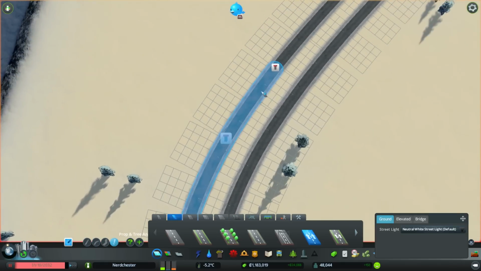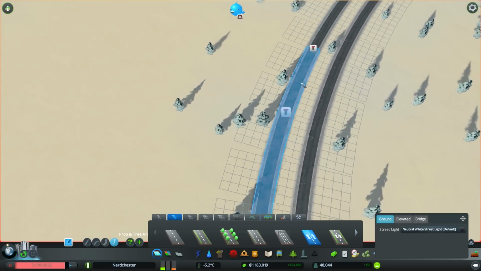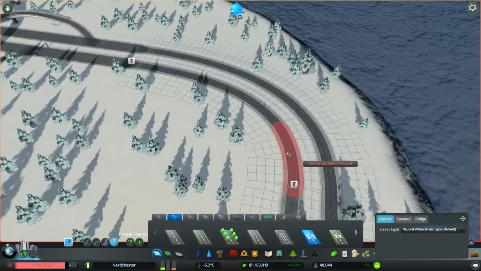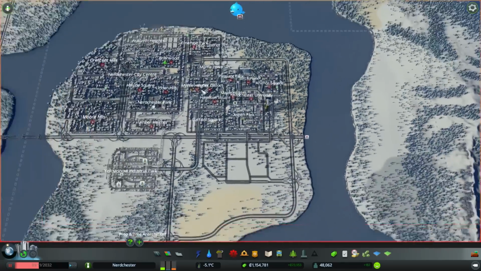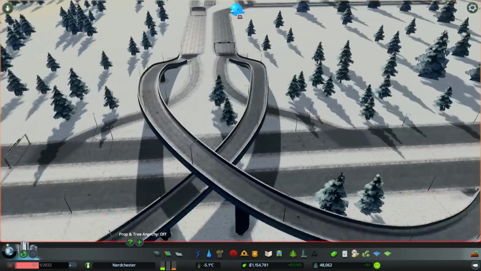Okay, now all we need to do is, first off, turn all of this around and then upgrade it to highways, and we have a nice section of looping highway. And we're done. Beautiful. We have this looping highway going the whole way around there now, which is absolutely wonderful. And this is the kind of connection we have to the city.